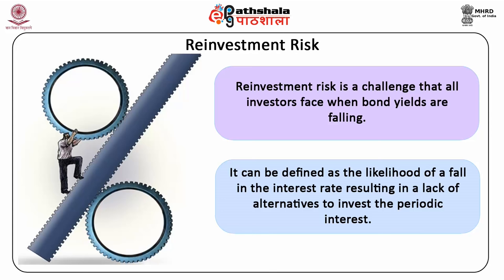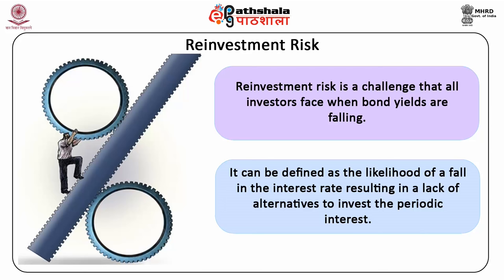Assume that an investor has invested rupees 1 lakh in a bond which gives him an 11% per year coupon rate year after year. The bond is a 5-year bond. Periodically, the investor receives that 11% interest income and he receives the principal amount at the end of 5 years. At what rate does he reinvest these cash proceeds? The rate would be a function of what the rates on the other bonds are, or what the market is offering at that point in time, which may have fallen to 7% during this period.